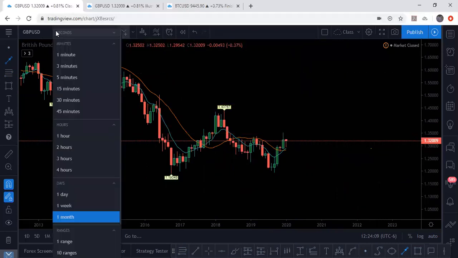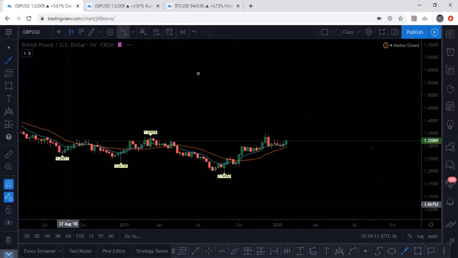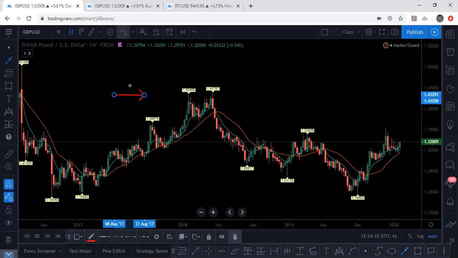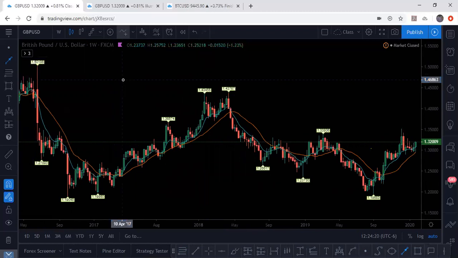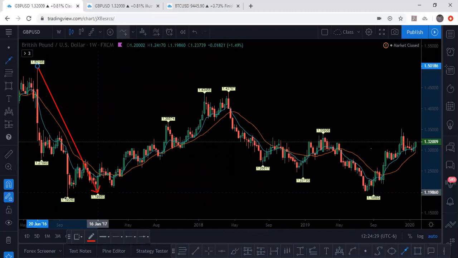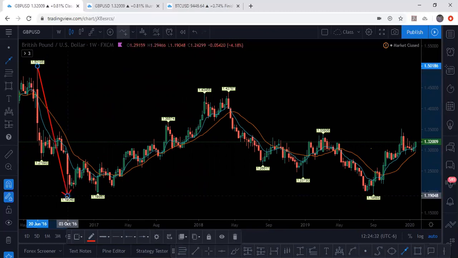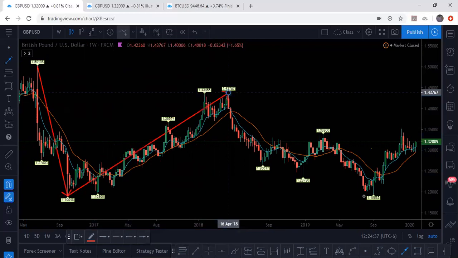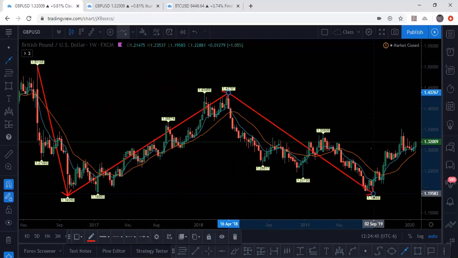Let's go to, we already know that this is a downtrend. Let's go to the weekly. On the weekly, what can you see? You see that on the weekly, it looks different already. Price did what on the weekly? Came from up here, down here, right? Down here. From down here, price did what? Came up here. From up here, price did what? Came down here.